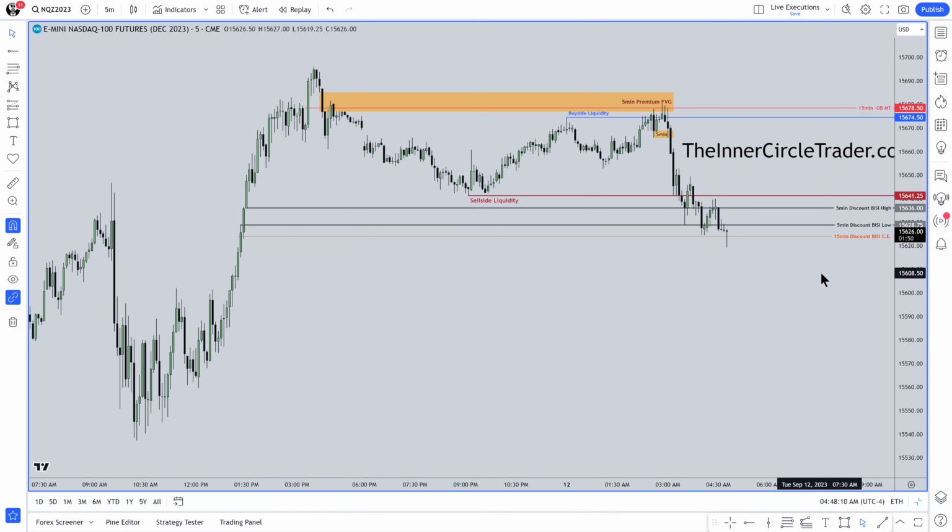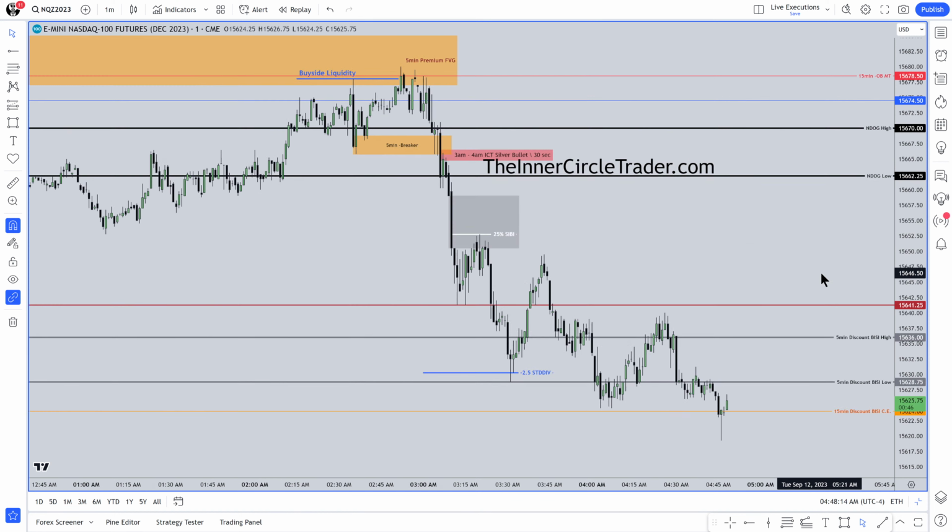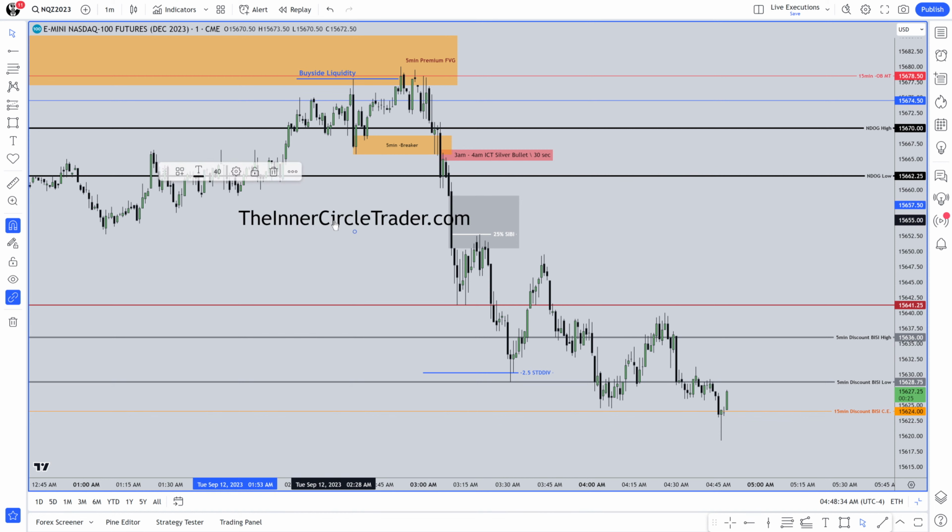Let's drop down into a 1-minute chart. All right, so everything I've mentioned so far is we trade up to the buy side here. This is the high in the 5-minute breaker. So inside of that range, we're seeing this back and forth price delivery. This candle here, this candle here, and then we finally get the run here at 3:06, drops, trades to the low of the new day opening gap, and here's the high of the new day opening gap.